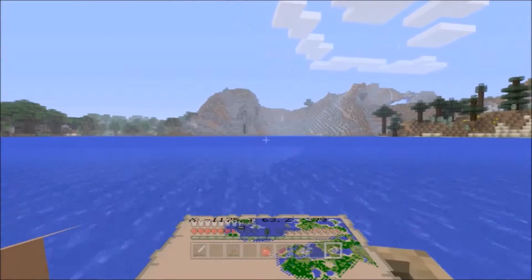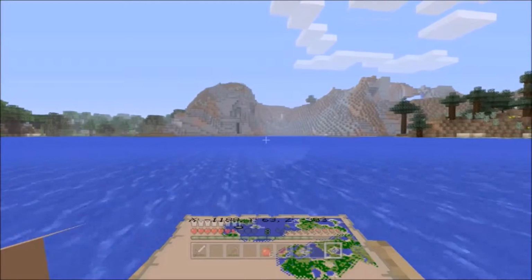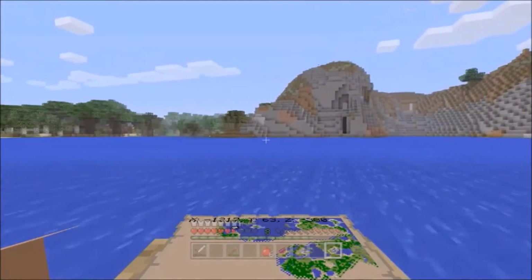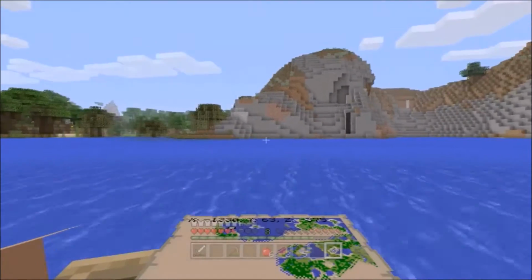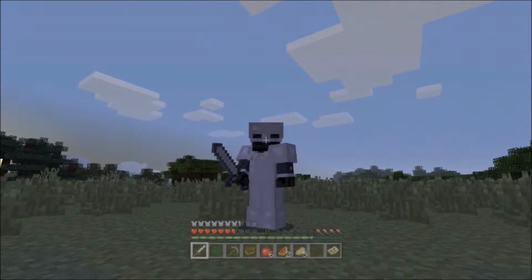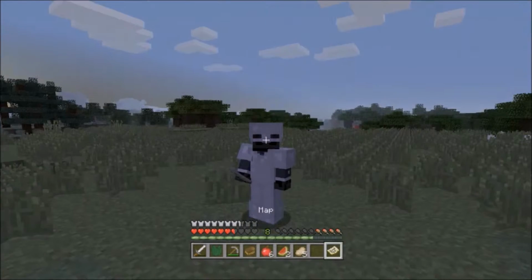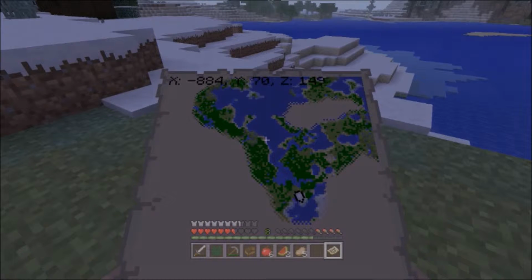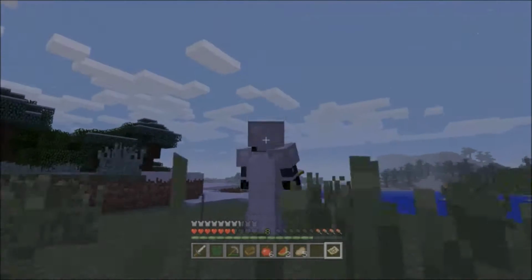Well, that looks a bit like a skull, doesn't it? Pretty creepy, pretty cool. A naturally generated skull from that angle, how weird. Well, as you can see, we have very little new stuff that's exciting. Explored a whole lot of the map now, nothing exciting.